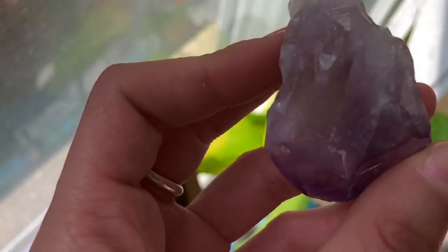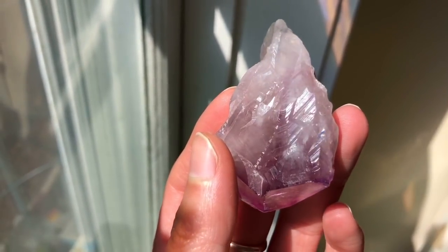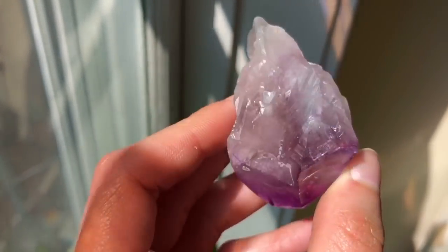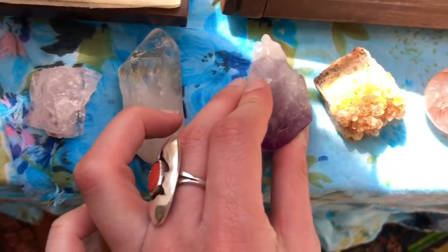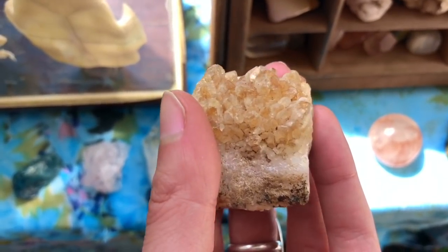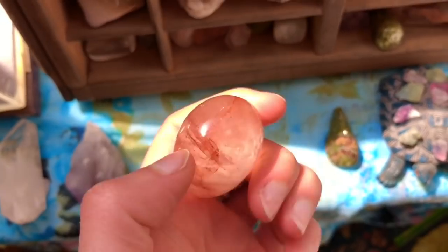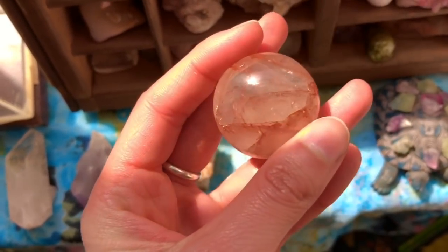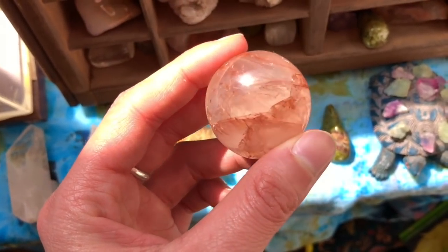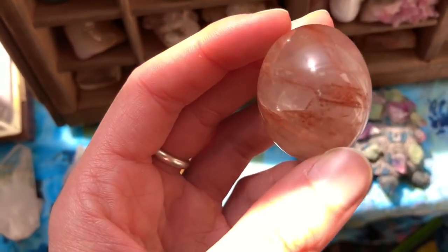This is a newer piece I just got recently — this is amethyst. I'd never really been into amethyst; it's one of the most popular crystals, but I finally felt connected to this one when I saw it at a store. Then this is citrine — I've had this for a very long time. And this piece right here is called hematoid, also known as fire quartz, given to me by my friend Stacy. It gives me warm vibes and it's really pretty in the light too — there's a little rainbow flare on it.